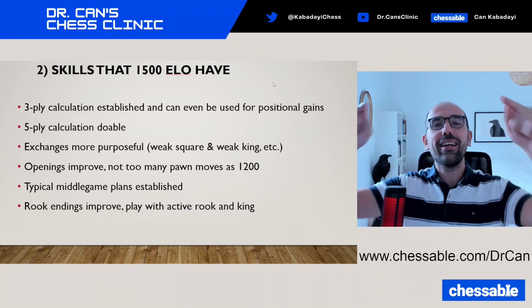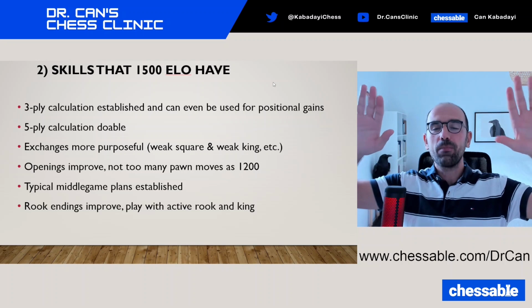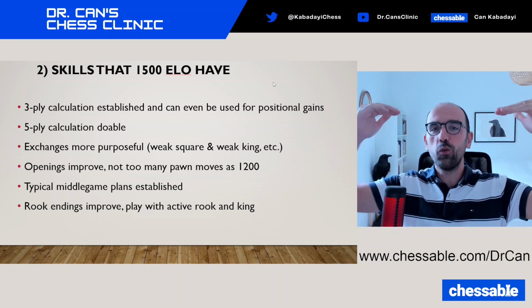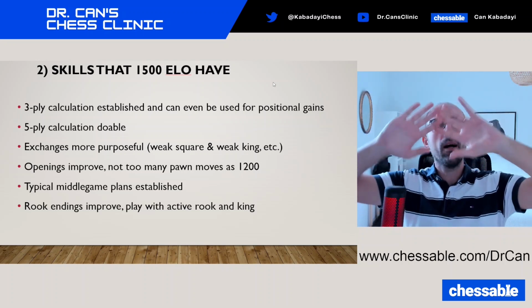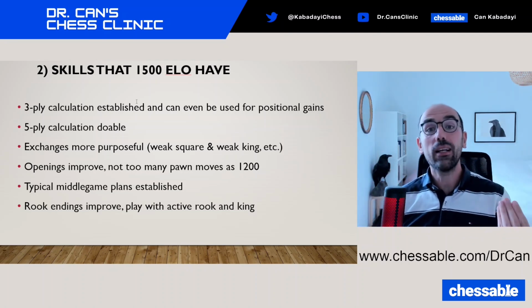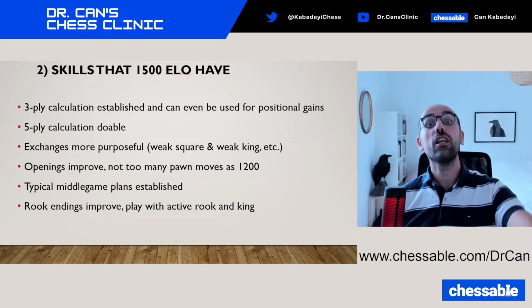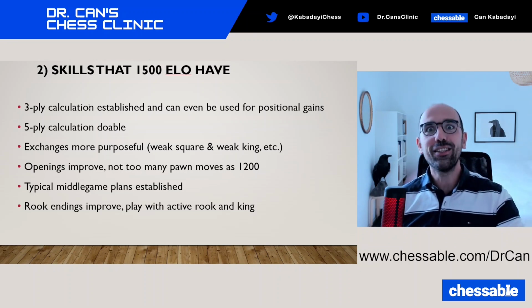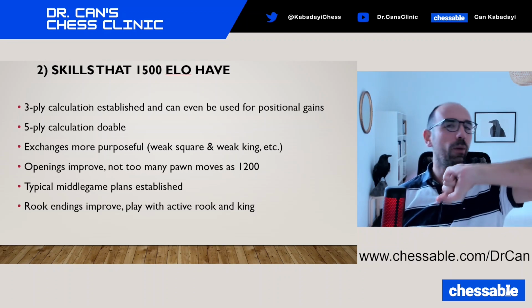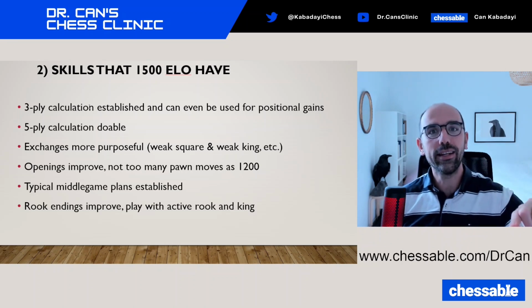Let's take a step back and summarize what we learned today, folks. 1500s, definitely great improvement over 1200s in many domains. But most importantly, right, they can, for example, engage in 3-ply calculation. That's totally doable. They can even use 3-ply calculation to gain a positional advantage. Remember that knight h5 followed by knight f6 idea? White was using small tactics to improve his knight.